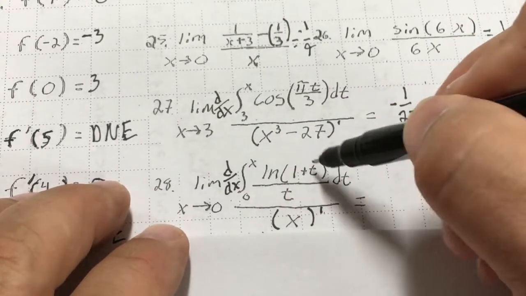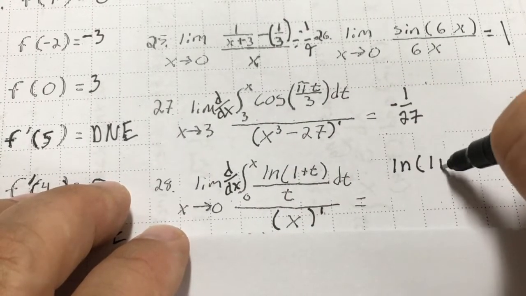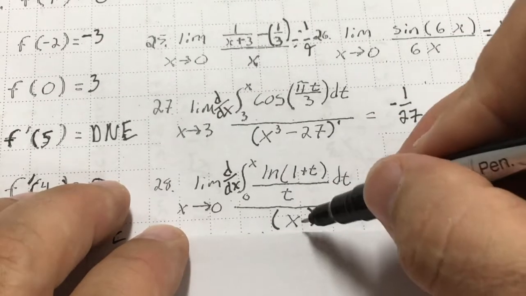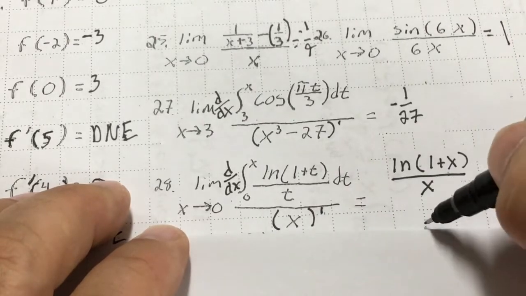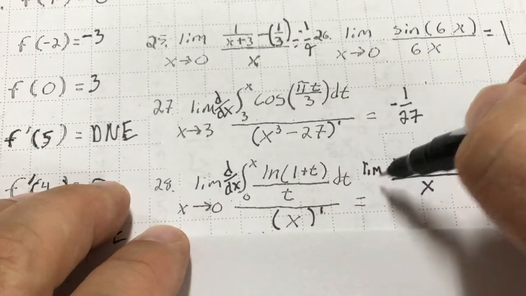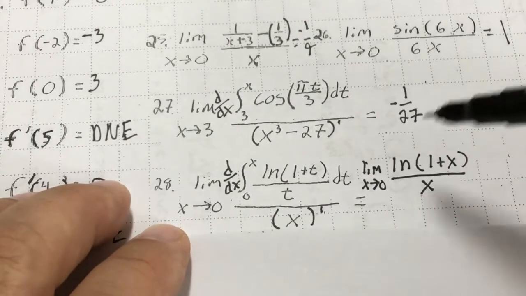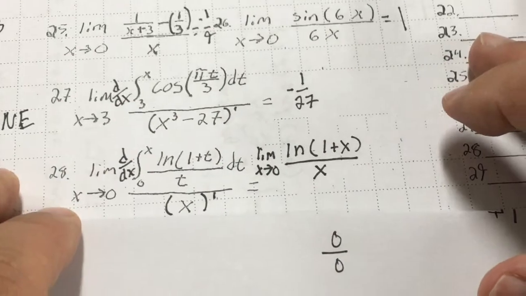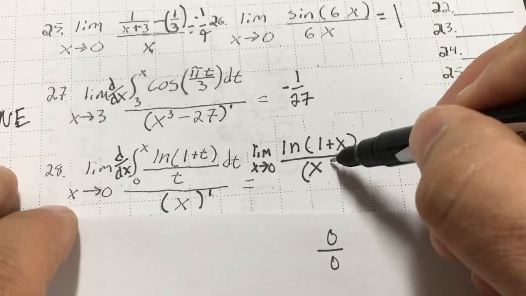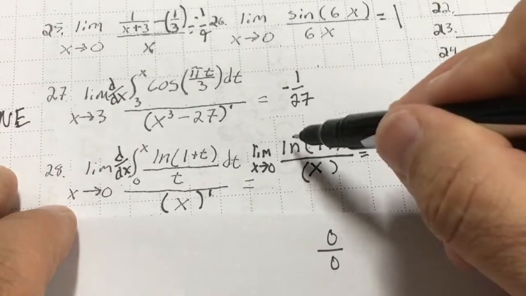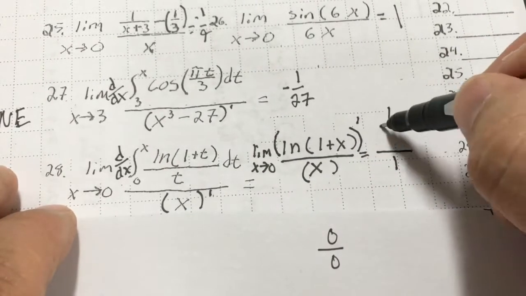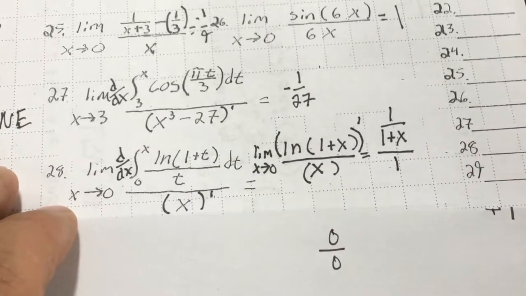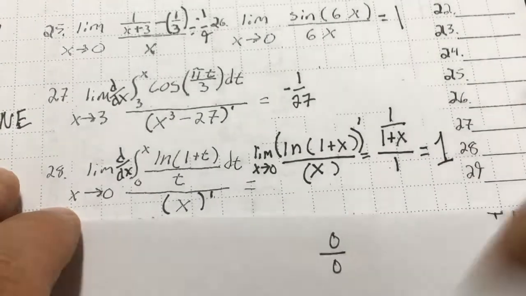Now the derivative of the top, I'm going to plug that x into t. That's going to give me ln of 1 plus x over x, because I have to plug that x in wherever there's a variable, over the derivative of x, which is going to give me 1. So I don't even need to write the divide by 1 there. Don't forget this limit follows it, so this is going to be the limit as x approaches 0 of this. When I substitute the 0 in, again, I get ln of 1, which is 0, over 0. So I have to implement L'Hopital's rule a second time. The derivative of the bottom is going to give me 1. The derivative of the top is going to give me 1 over 1 plus x. And that limit continues to follow it. When I put the 0 in, this gives me 1 divided by 1, which equals 1 in the long run.